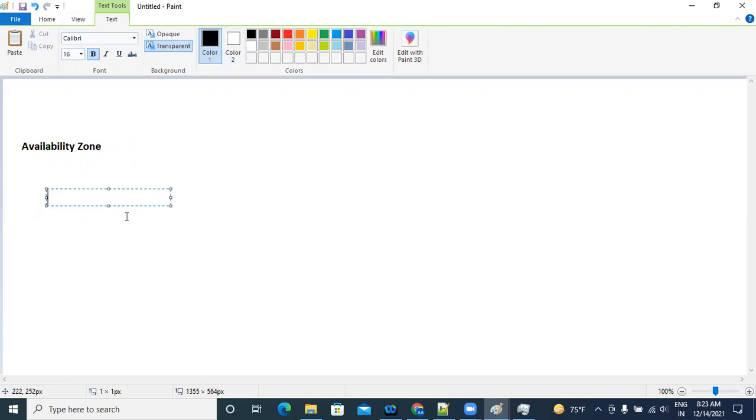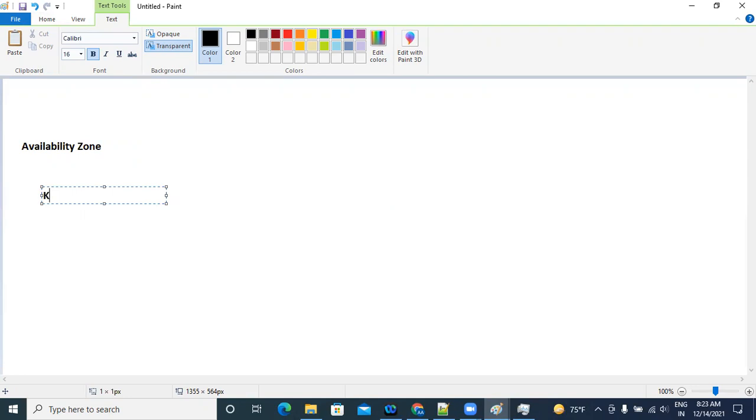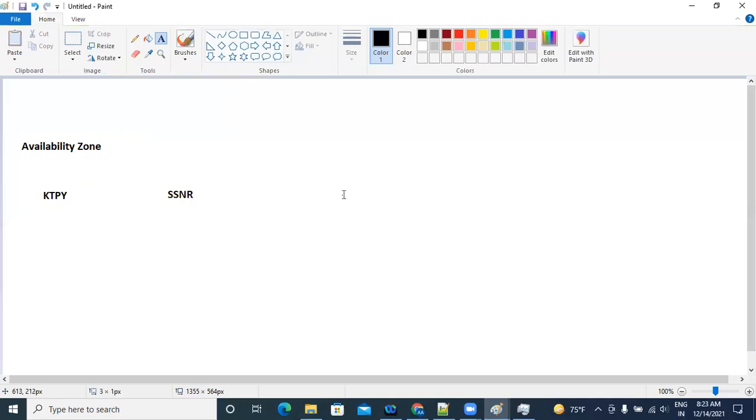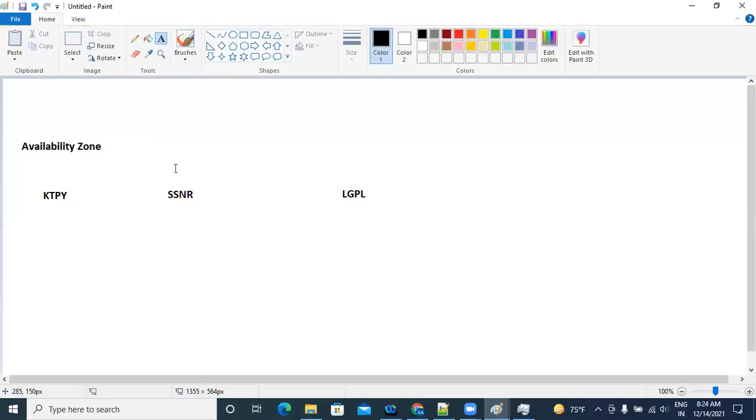So what is that zone? If you take the Hyderabad region, Kukatpalli is one zone, Dilshuk Nagar is one zone, and Lingampalli is another zone.